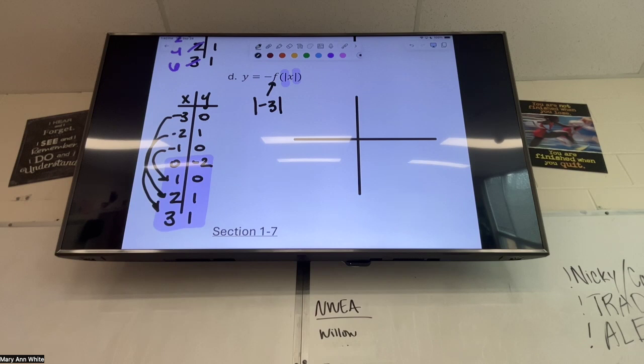When I have absolute value of just the x, it's only my positive x's. And I graph that on both the positive x side and the negative x side. I'm graphing only my positive x's, and then that's the same number for -1, -2, -3. So let's graph it, okay? I've got, shoot.